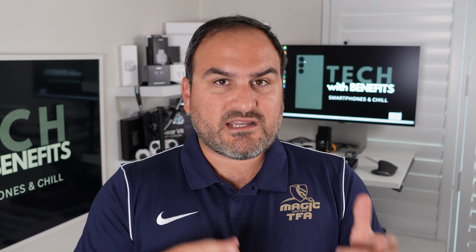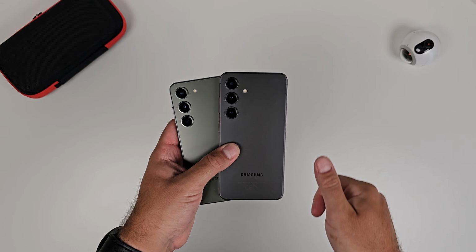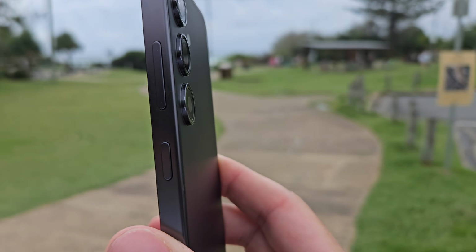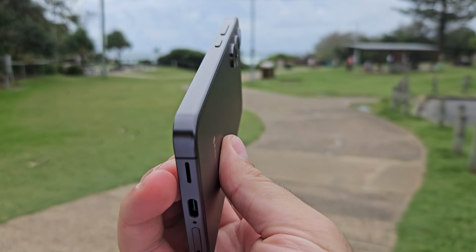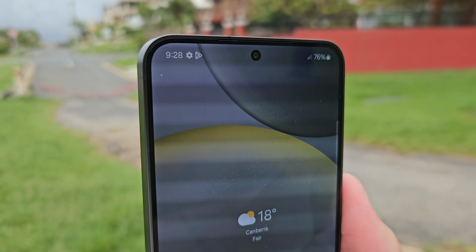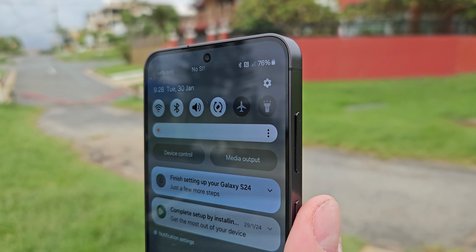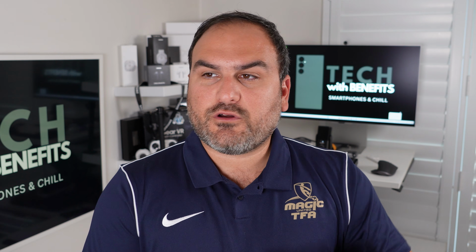But also, the design is consistent along Samsung's lineup. There is a uniformity about the minimalist camera design at the back, about the materials used, the colors on offer. There's some consistency there, so you don't have to feel like you're missing out just because you're not getting the top level. Apple with the iPhone 16, it's not that they nerf it, it's that you can clearly tell that they're holding back from the base models to make the Pro and the Pro Max look better. The bezels are a little bit thicker, the materials aren't quite as nice. You can see the differentiation. Samsung have a way of doing that as well, but the bezels and the display and the design aren't part of that.